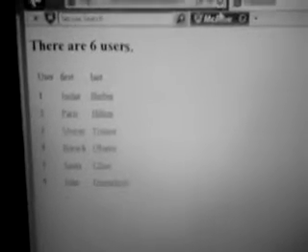Alright, let's run the program. Here we are going to go to the URL users/index. I'm going to run that, and the result is that there are 6 users. Let's select the first one, and we see the photos for user number 1, in which case there are 2 photos. There is a creation time for each of the photos, and there is a set of comments that we are going to address in application number 2.